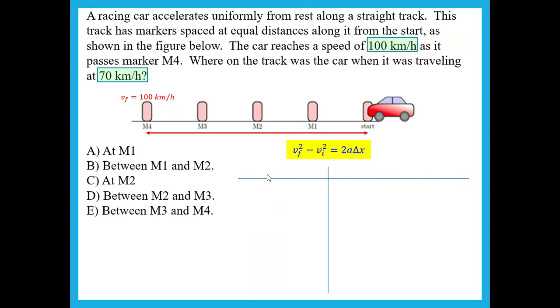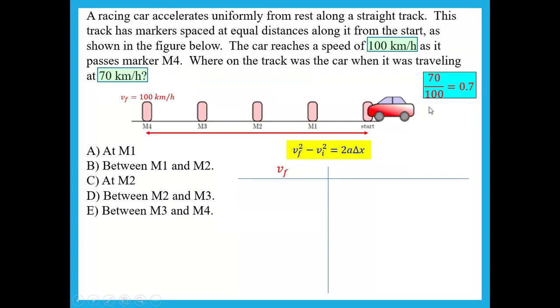One, on the left side of my chart here, I'm going to call that VF. VF, once again, being the initial condition given to us here as 100 kilometers per hour. Well, the second condition is that the final velocity is now 70 kilometers per hour, which is less than 100. So how do I know what this ratio is? To do it, I'm going to take the second condition divided by the initial condition. So I'm just going to say 70 divided by 100, which is 0.7. Well, 0.7 of what? 0.7 of the original final velocity, right? So 70 is 0.7 of 100, which makes sense.